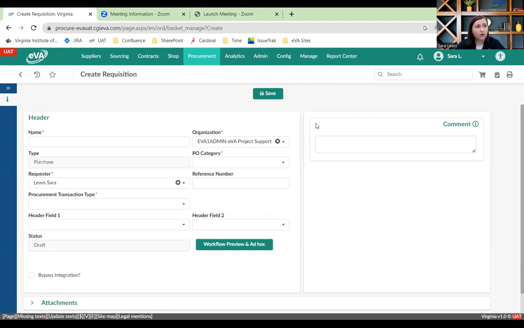So once you start, you're set. You are locked into doing it that way. So if somebody says, I created a requisition by mistake, and I need to create a confirming order, they're going to have to cancel that first requisition and then create a confirming order. So that's something that's a little bit different than what they might be used to.